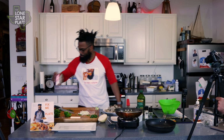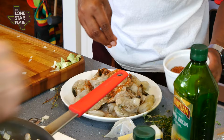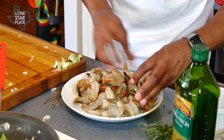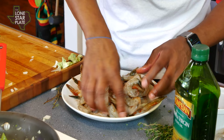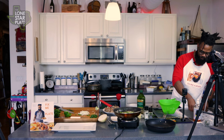Shrimp here, and I got my blackening spice. It's also in the book. And I felt I had to, there's a section on that, because when I was asking my publishers, I was like, look, this recipe is getting complex in terms of everything that's involved with it. I want them to use this stock. I want them to use this spice. I don't want them to go out and just buy it. And so they were like, well, let's just do a chapter devoted to that. I was like, okay, perfect. Oh, that's cool. It's really cool you even thought about that, honestly.